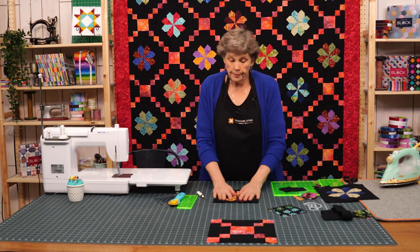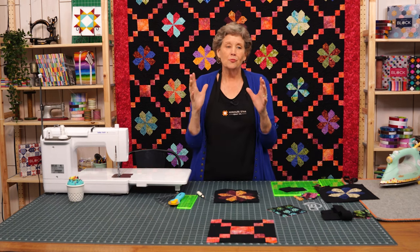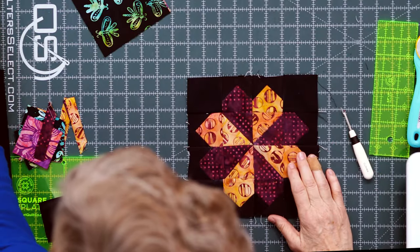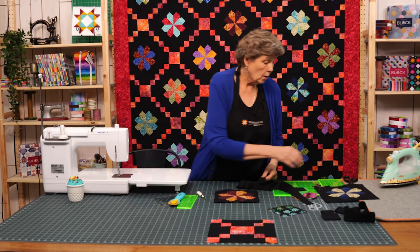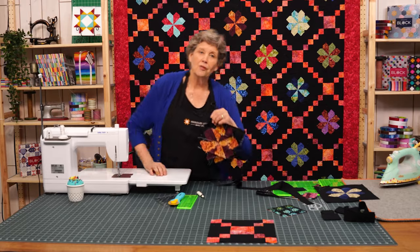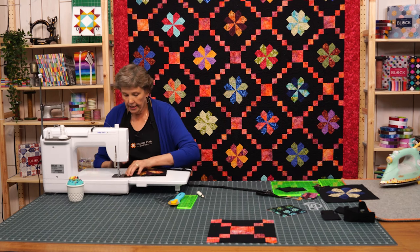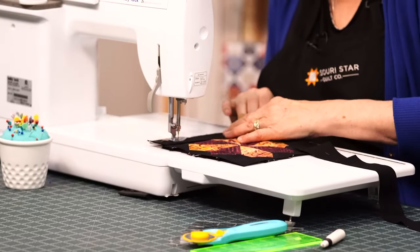Now what we're gonna do, because this isn't quite 10, and I wanted the block to really feel like it had its own presence, we're gonna put a little border all the way around this. So the border that we're putting around this one is a 1.5 inch border. And it's just gonna give it a little bit of framing so that it really stands out. And so I'm gonna go ahead and sew this 1.5 inch border to all four sides.